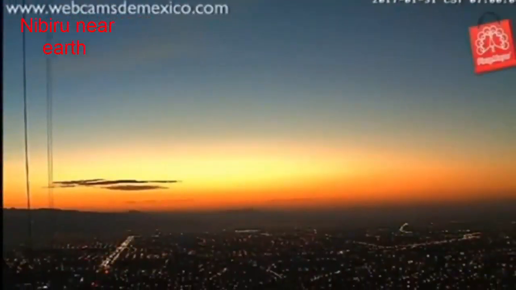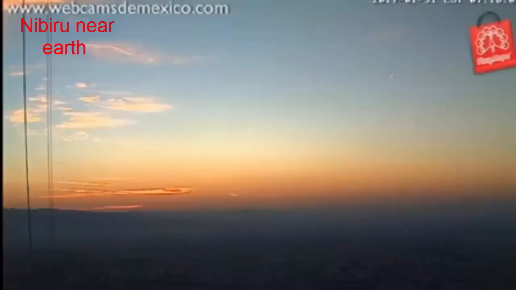This is the Panoranica cam, and this is in Mexico as well. And we're going to see some true evidence of chemtrailing. And also we're going to see on this cam some very strange skies, and also the sun that's got that object in front of it. I mean, it's getting worse. It is getting worse. They are blatantly doing this now. And there's some strange chemtrails. I mean, here we go.